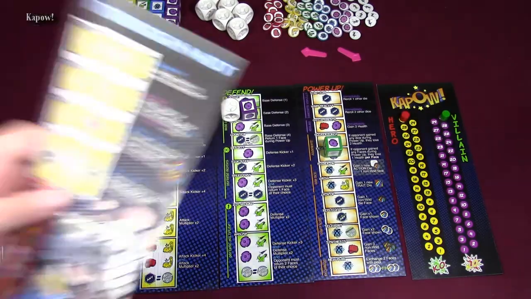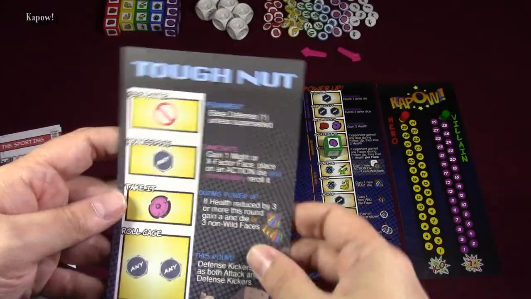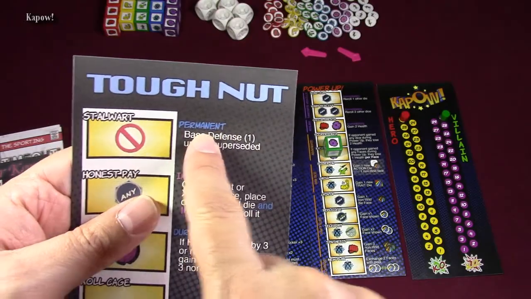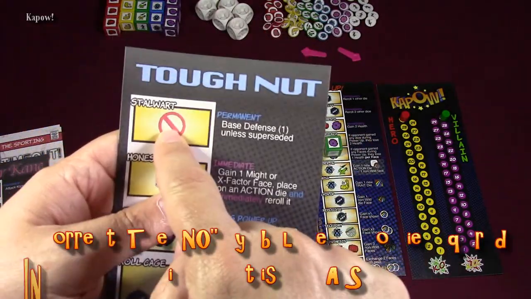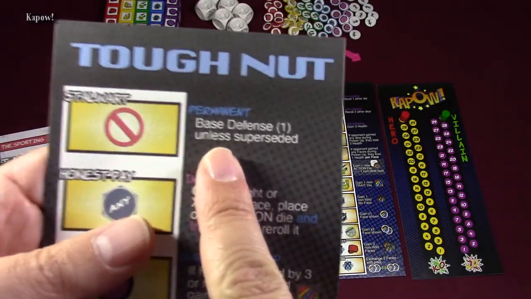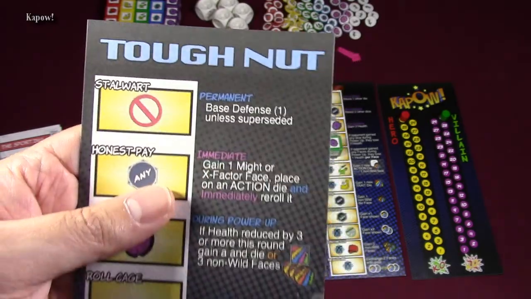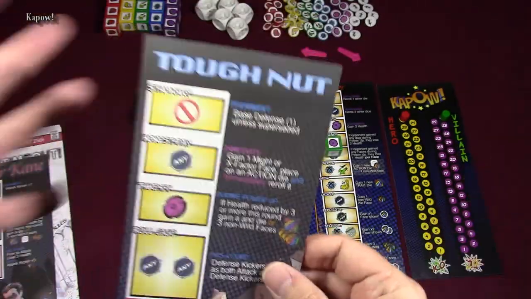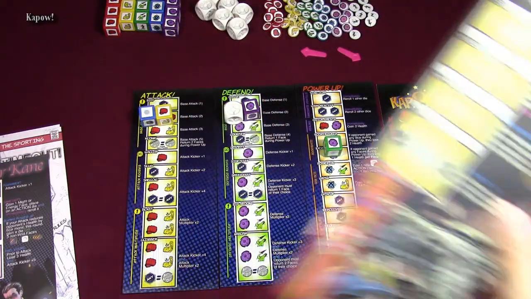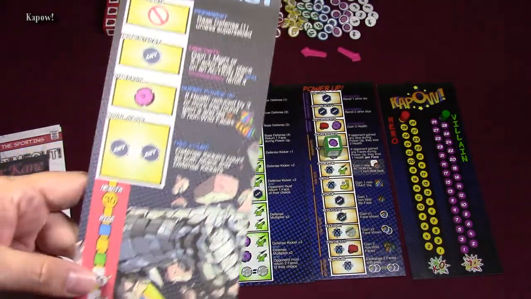And these give you some additional things that you can do and places that you can place your dice. So, a few of the additional heroes and villains have permanent abilities. Once you plug in a die, you are permanently going to have this ability for the rest of your turn. So, Tough Nut's ability here is he has a base defense of 1 unless superseded. So he will always have a minimum of 1 unless you put something into a higher defense area on your defend board. And then you have some additional abilities that you can do.